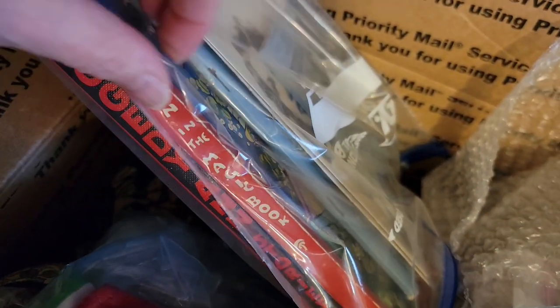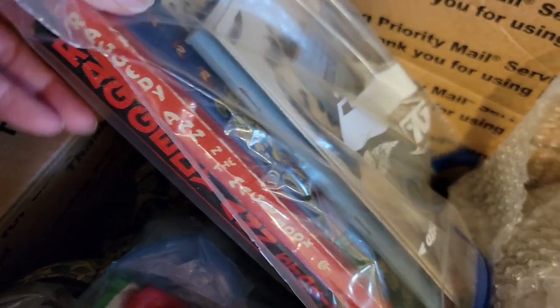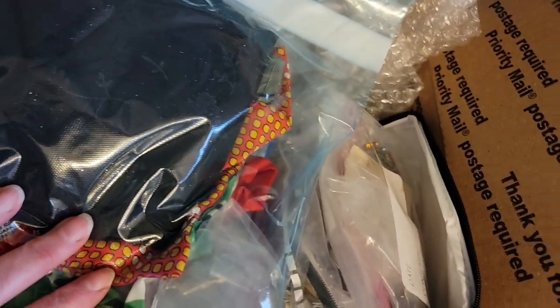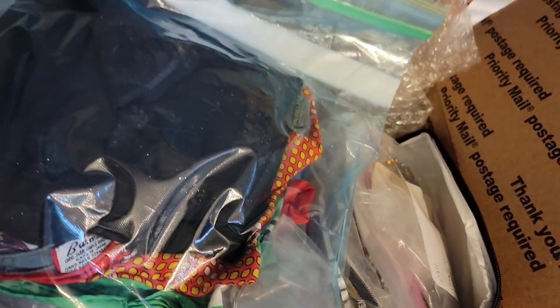Oh, well, Raggedy Ann books. Oh my goodness, how fun is that? Well, this will be so great to go through and bring these items to more sales. Also, oh yes, I got all of the packing peanuts. They are all upstairs. So I did all of that. I have them right over here.